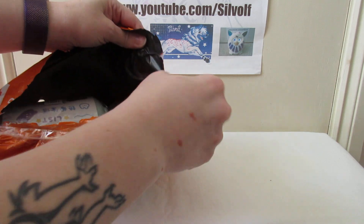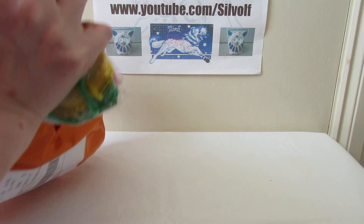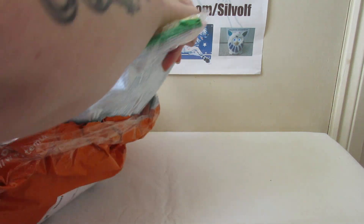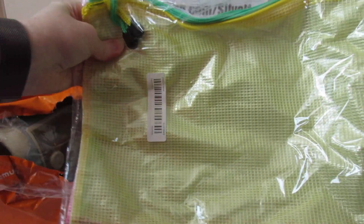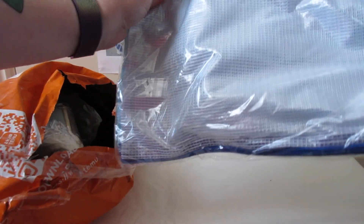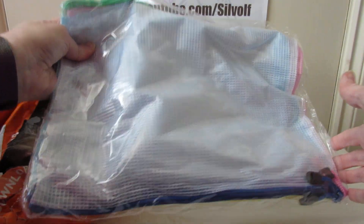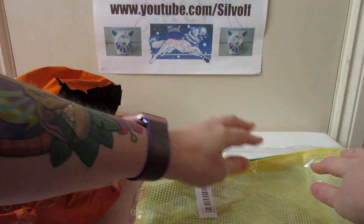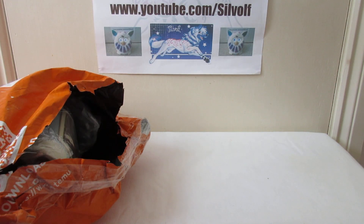It's like Christmas. So these are the things I ordered. I ordered some plastic wallets for paper and stuff. So this is what they come in — four different colours — and I chose to get five instead of ten. They're a bit crumpled. I'll take them out of the bag.